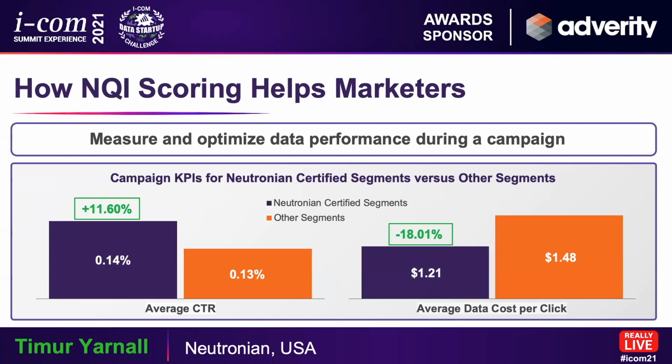Also, in addition to scoring data from an ID standpoint, we also do campaign tests in conjunction with our agency partners to compare the performance of certified providers on an A/B or an ABC test basis. So for this example, during a campaign, we were able to show a lift in core top-level KPIs, such as average CTR, and prove that this is actually coming at a lower overall cost per click. So again, wide variety of performance testing that can be done, but this is the first strong step in doing that.